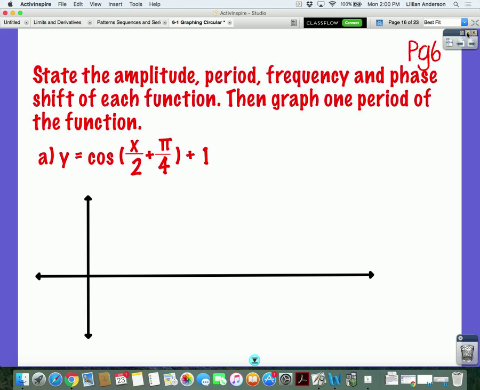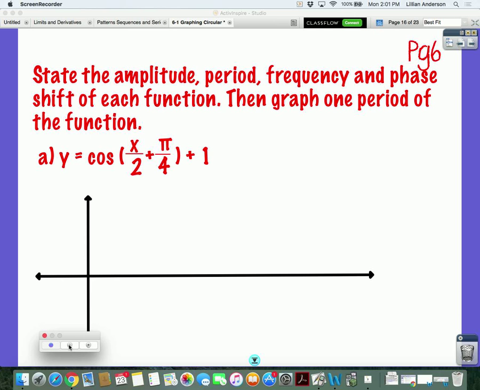Now, do you guys want to do this one together, or do you want to do it on your own? Together. Okay, we'll do this one together, and then the next two are going to be on your own. I have a question. Yes. Okay, so let's say the period is just pi. You said the frequency, like the period, you flip it. So would it just be like 1 over pi or something? Yes. And it's not just for pi, it's for any of them. The frequency is always the reciprocal of the period.